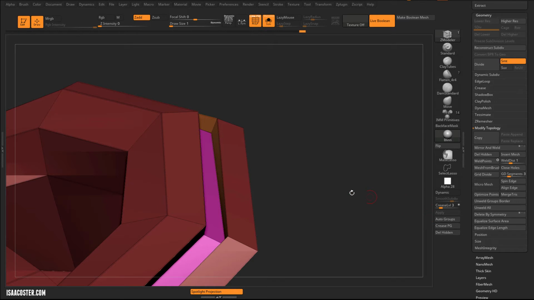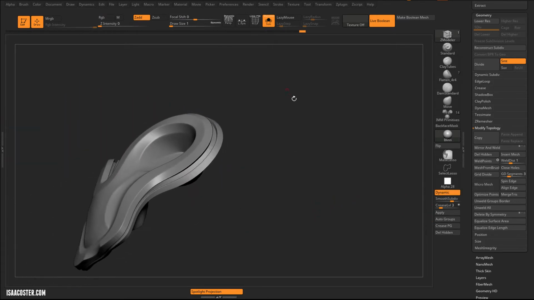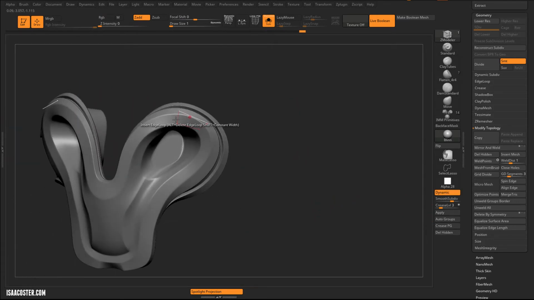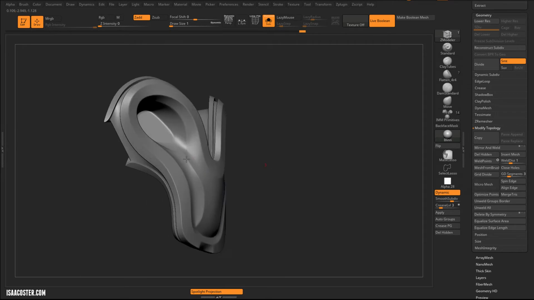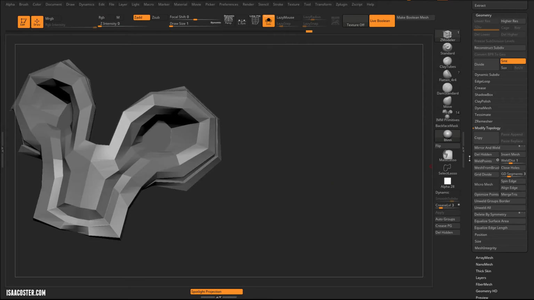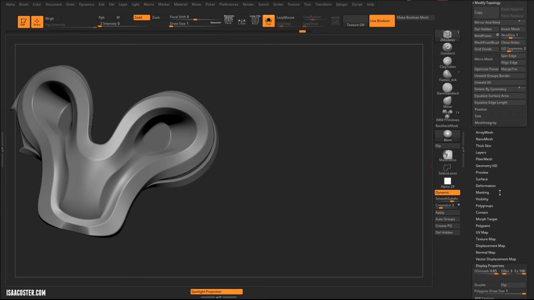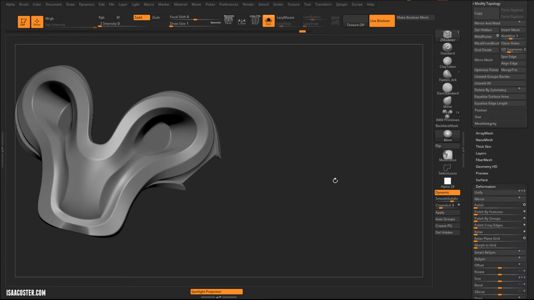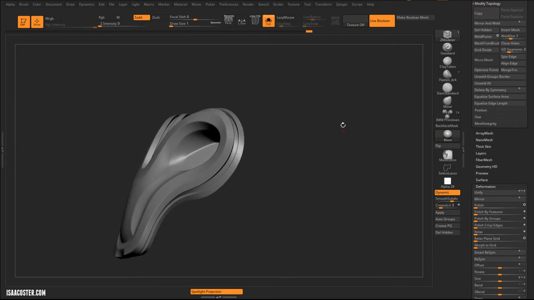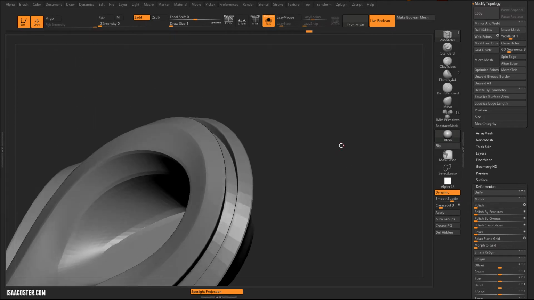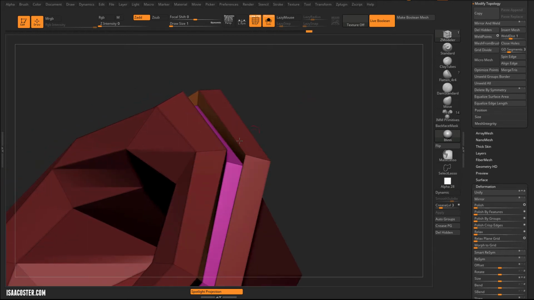So I'm going to just crease my polygroups, and you can sort of see how easily we can... something strange going on there. Let me go ahead and do a mirror and weld. That was on the other side. So we'll just flip all of the geo using deformation, and then another mirror and weld. There we go. So every now and again you'll run into problems, but it's never something that's terrible to solve.